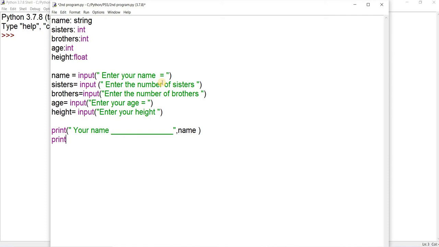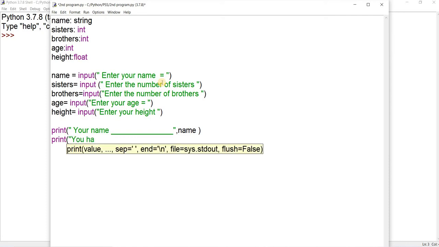Next, print. Suppose you have 3 sisters. What I will write: you have, as it is, comma, where is 3? That is in the variable sisters. You have 3, comma, in double quote, I will write sisters. You have 3 sisters. Okay.